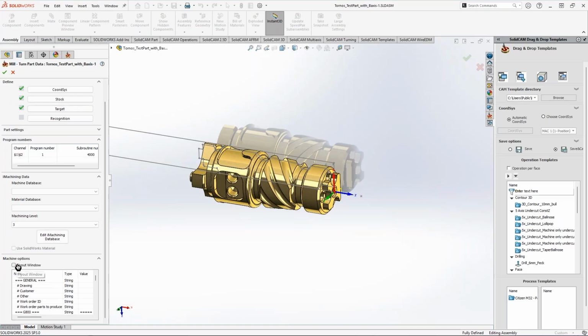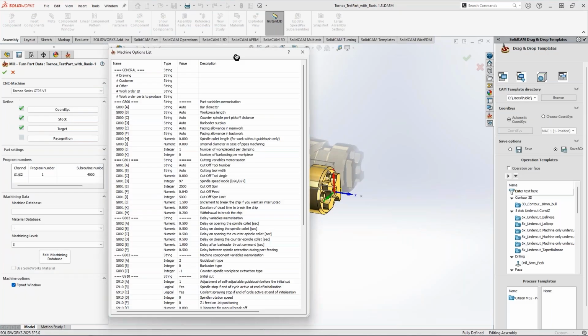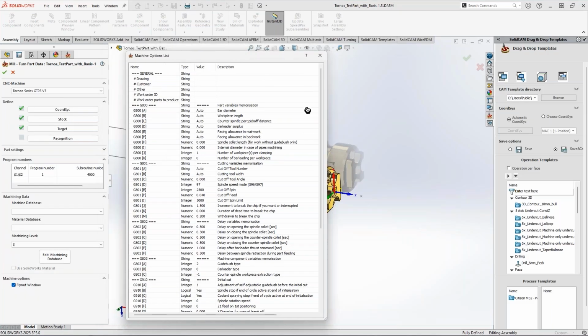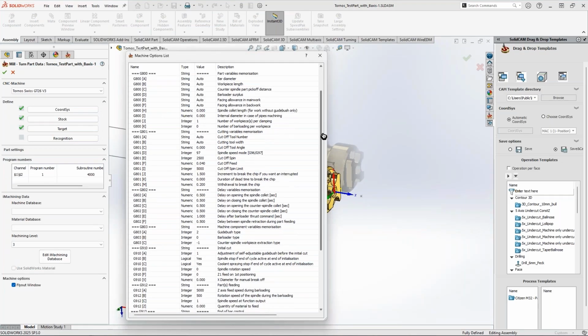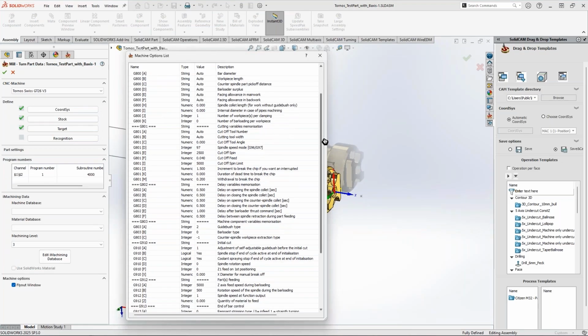So over here, I will pull up this example from the machine options. This machine has a lot of parameters, and I'll just pull one of them as an example. I know this is a lot of parameters, but I'm going to take this example here. This is one parameter, G803 is the A parameter, and it has the value of 2.